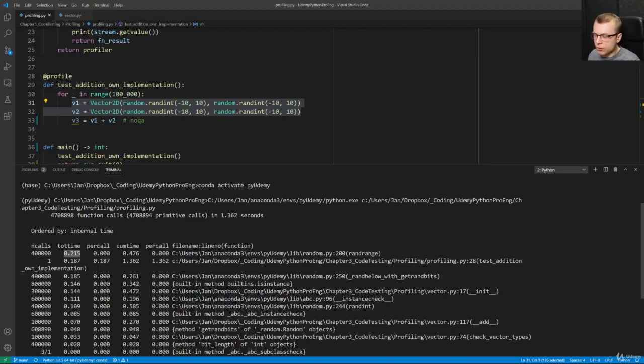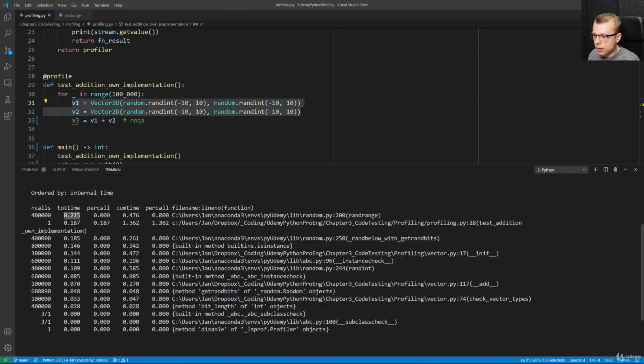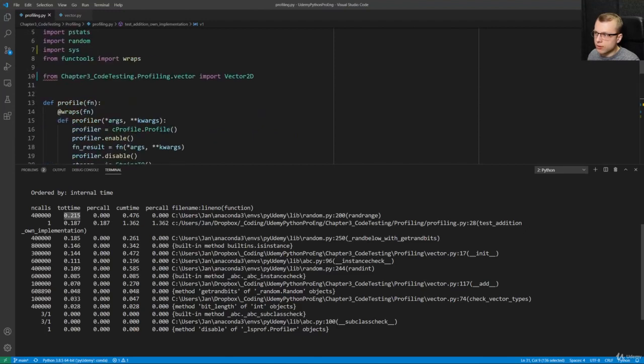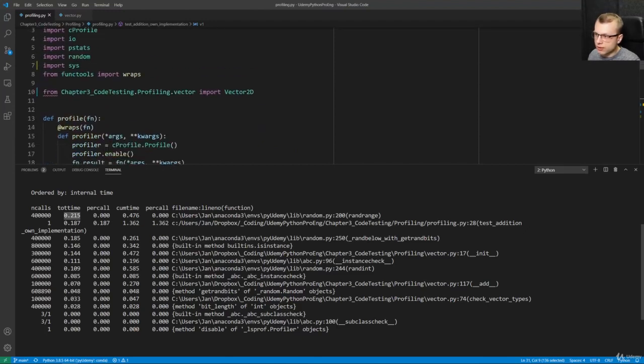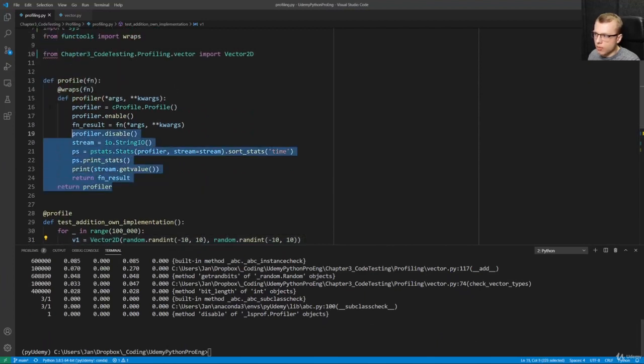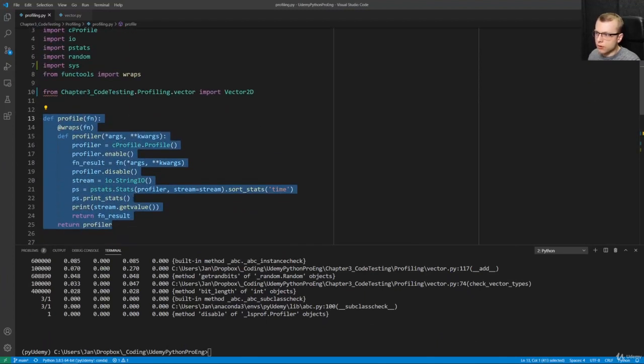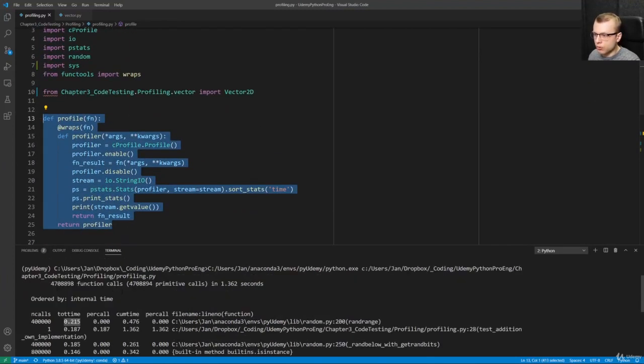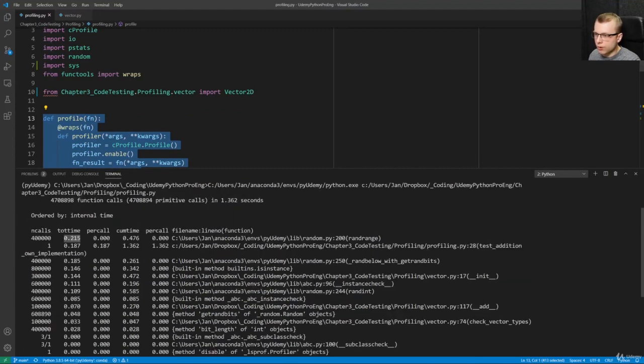So if you just want to measure the execution time, just use the timeit module from the last video. If you want to see how much each function is called and to evaluate which function could be a bottleneck in your code, you can use these profiling tools that I have presented here. If you want to profile your own code, you can just copy this profile function and use it in your own code to get this kind of overview.